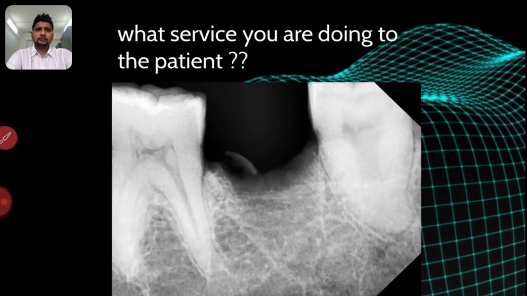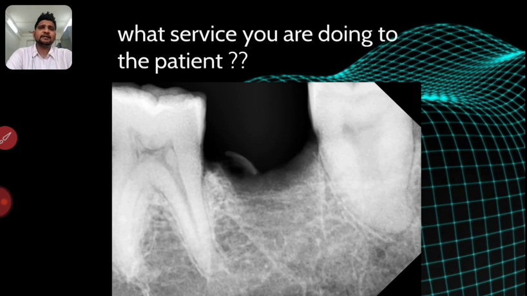Now, this is a picture from my own practice, and the patient got a tooth removed, and we advised the replacement of the tooth. We advised the patient to get this replaced, that it is going to give you trouble, and the patient didn't listen to us. As usual in India, they don't listen to us. They are their own doctor. After all, they have Google. So Google will tell them what to do, what not to do. Their relatives who are not doctors will tell them what to do, where to go and how to go about it, but they will not go to us.